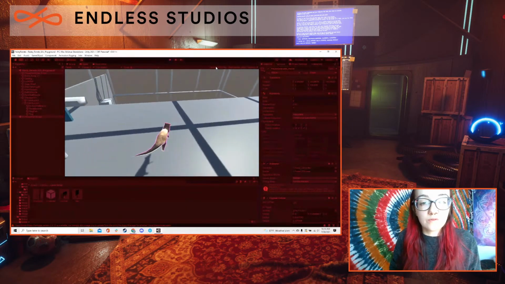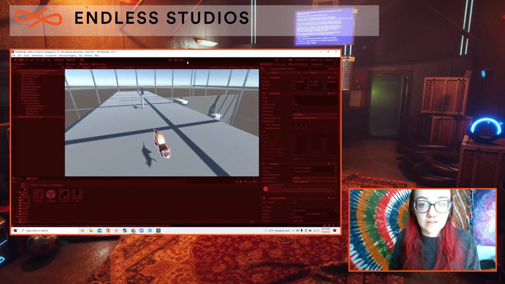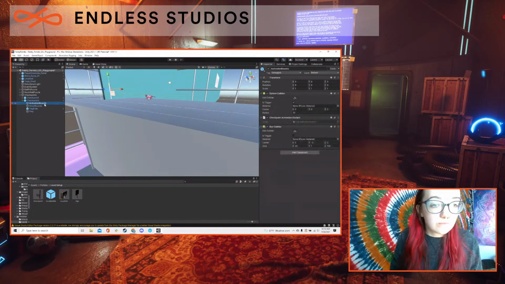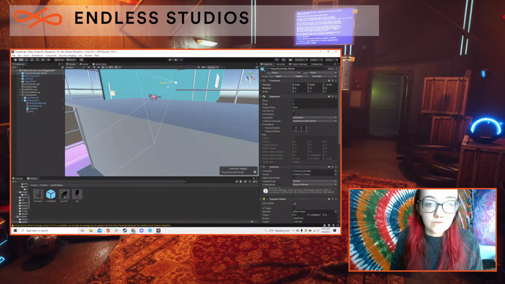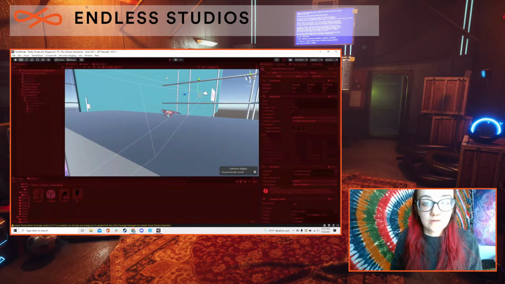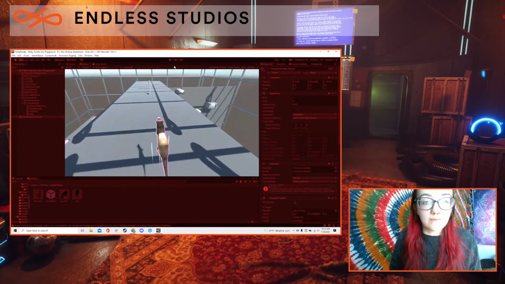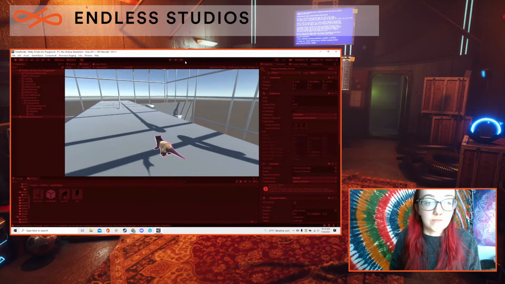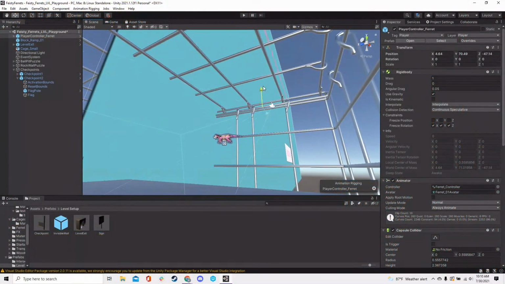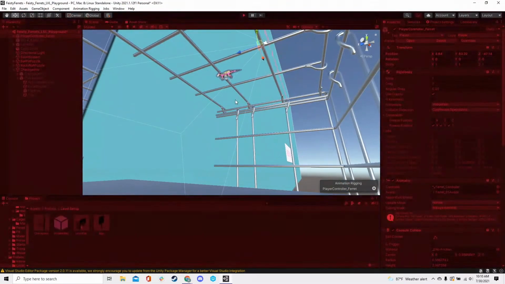Yep, there we go. Actually, I don't know if that worked as intended. Let me check. So the activation bounds should have this box collider and they should work together, I believe. Move this guy over this way so we know we're not triggering the sphere collider. It might also not quite be working correctly because we're already in it when we spawn, so maybe I'll move him a little bit upwards so he kind of drops in on it.